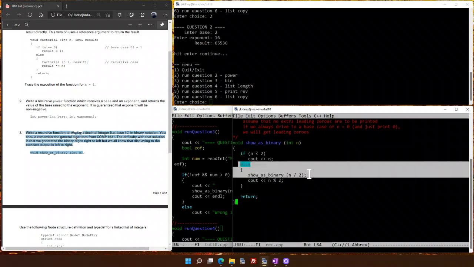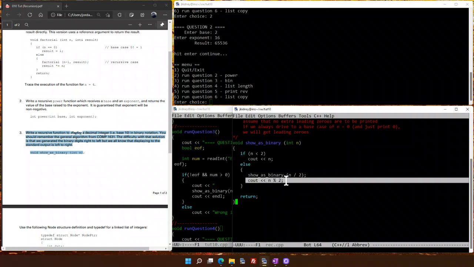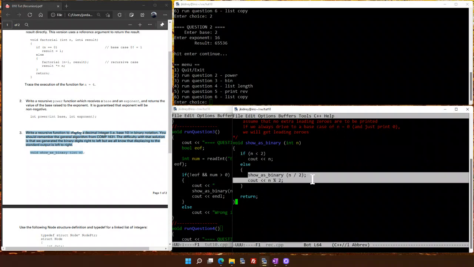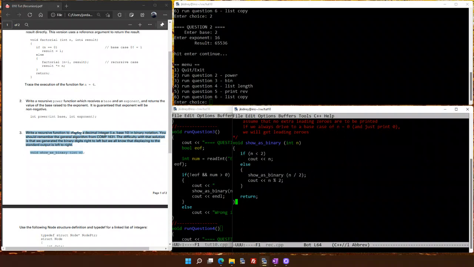Otherwise, we keep doing the division by 2, and then once we're coming back, this goes all the way down, and as we come back up, we'll be printing the first digit, then the second digit, then the third, then the fourth, and the fifth. For the work here, it just comes back and uses the mod operator to print out the remainder from 2 as we're doing this work. So continually breaking this down, doing a recursive step till we get to the first bit, and then going all the way back up for everything else that we're working on. And so in this case, the dividing by 2.